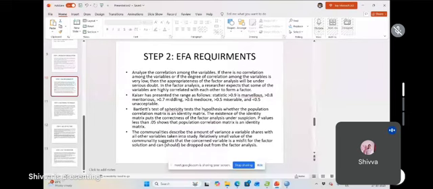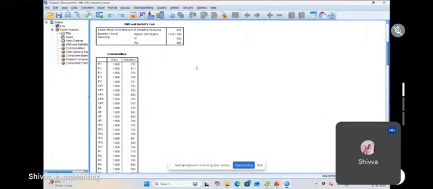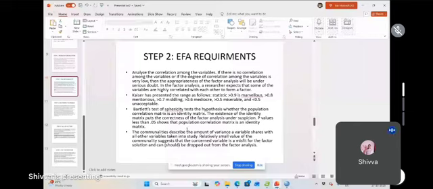So 0.7 is the setting criterion, and we have 0.92. That means we have good sample adequacy. Then we check Bartlett's test, which is 17471. This means that we have a correlation matrix.